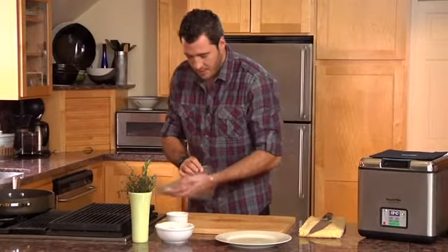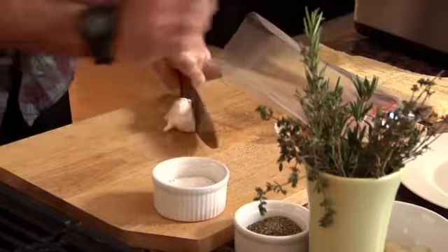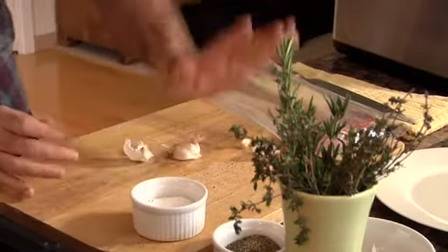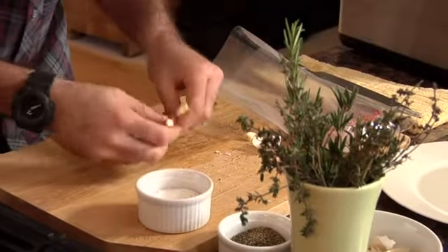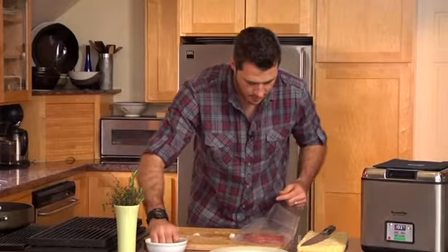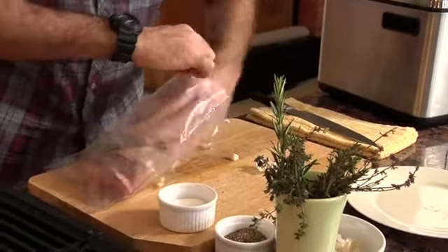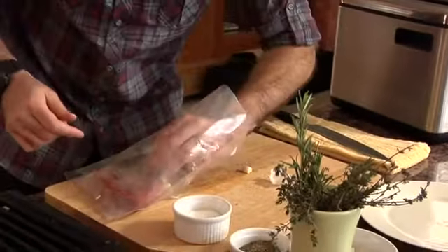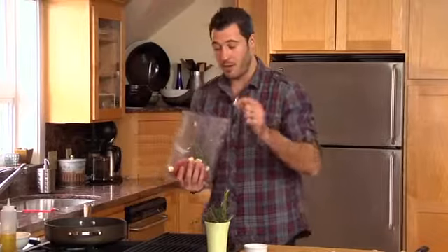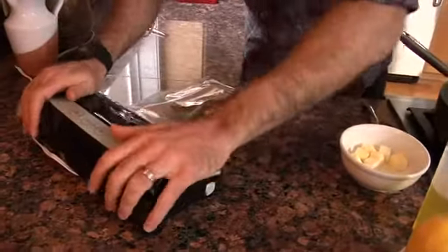I'm going to take my meat and put it right in here — here's my top sirloin. I personally like garlic — great flavor. So I'm just going to get in there, take the head off. I don't have to chop through it. I'm just going to break through, pull out a couple cloves, and drop them in. I've got some more garlic, I'm going to drop it in. I've got some fresh rosemary — nice long branch — and then some fresh thyme. I've got my garlic, my rosemary, my thyme, and then just a little stick of butter for extra flavor. I'm going to walk over to my vac sealer, put it in my vac bag, seal it up, and vac seal.